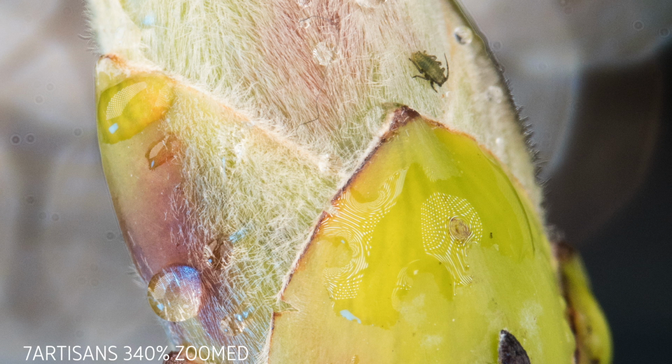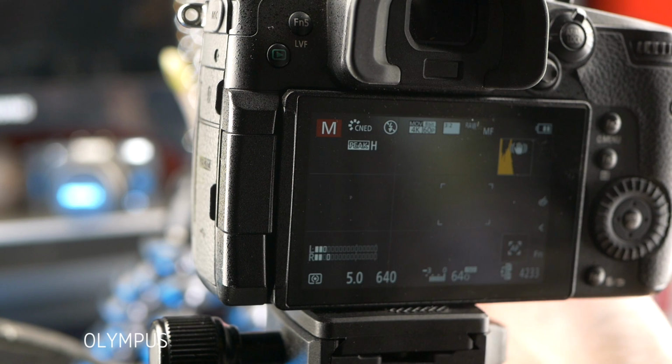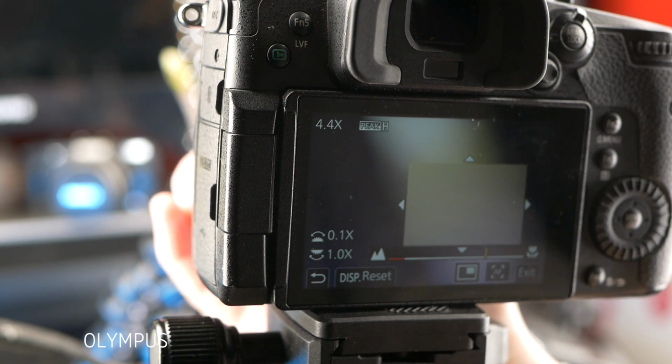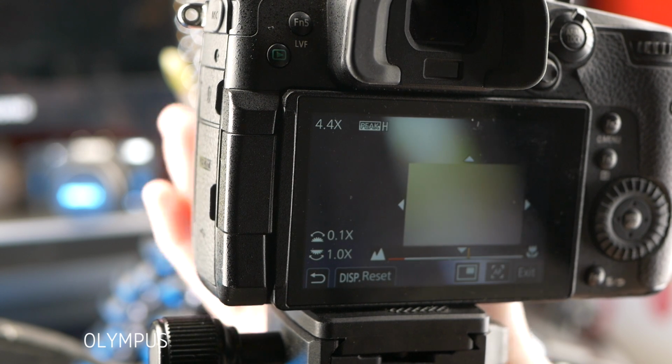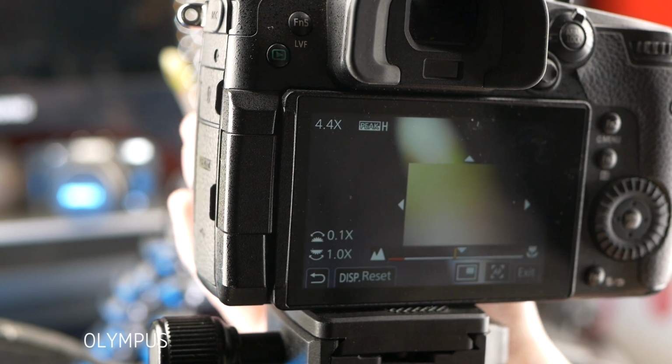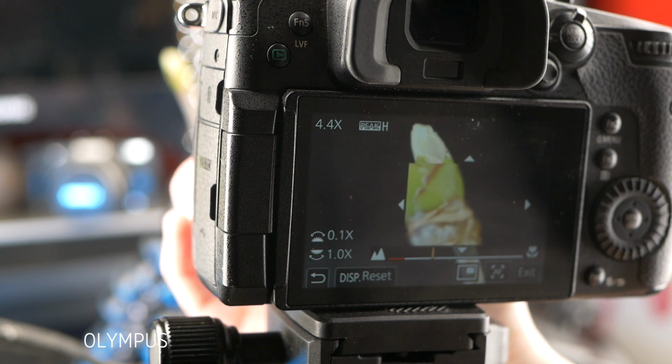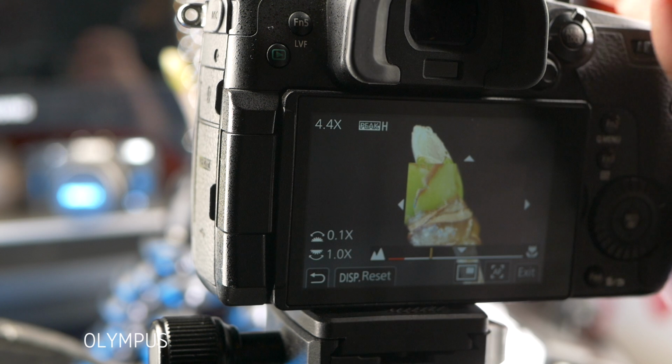So the big reason that the 7Artisans lens will be cheaper than the Olympus one is because it is manual focus. Now, personally, for macro photography, automatic focus drives me up the wall. With the fly-by-wire focusing system of the Olympus, you find yourself turning the focus ring for absolutely ages to get it to move, because it's that system where the faster you turn it, the quicker it'll move.